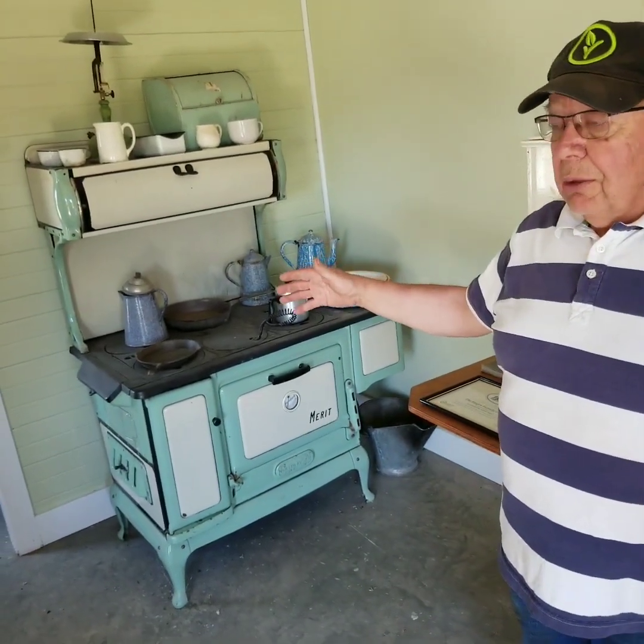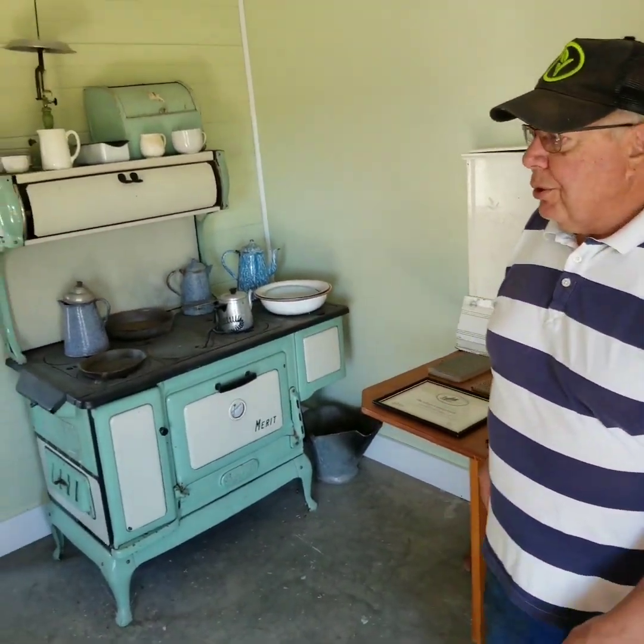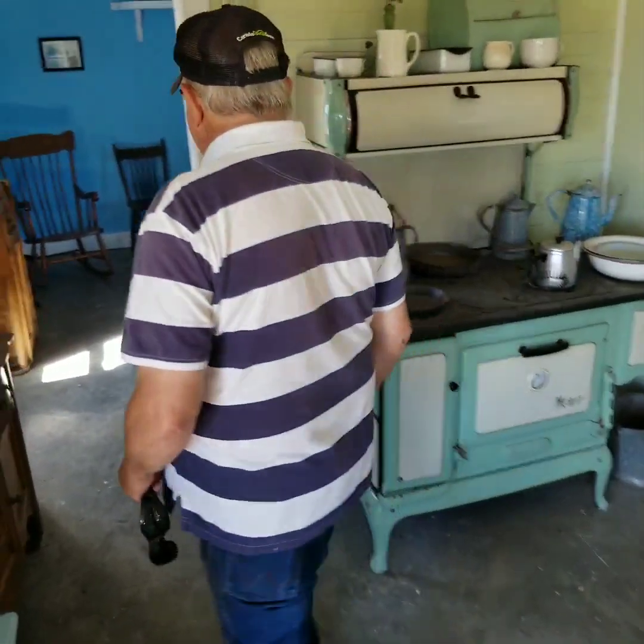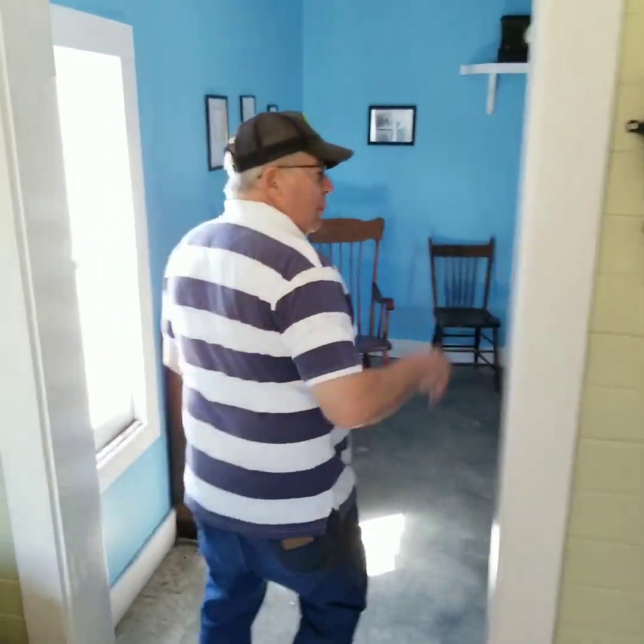I guess my grandfather only knew 10 feet by 12 feet, because this is the replica of the original Homestead Shack. He lived in this 10 by 12 for 2 years, and then when he got married, they added on another 10 by 12, and then when the kids arrived, they added on a 10 by 12 bedroom and that cool storage room. Like I say, this is a replica of the original tar paper shack, and it's facing the right direction as compared to how it was.